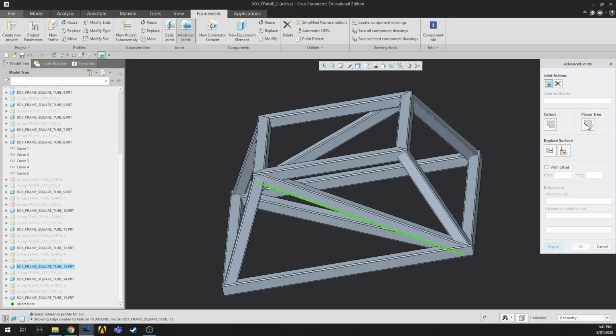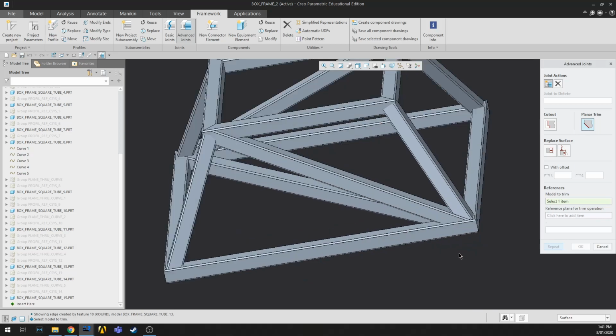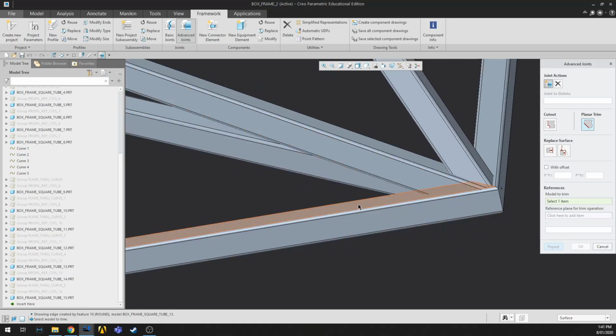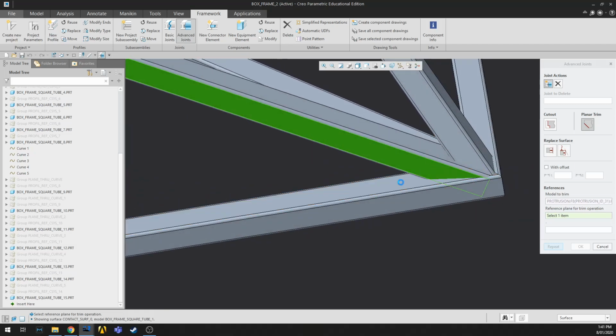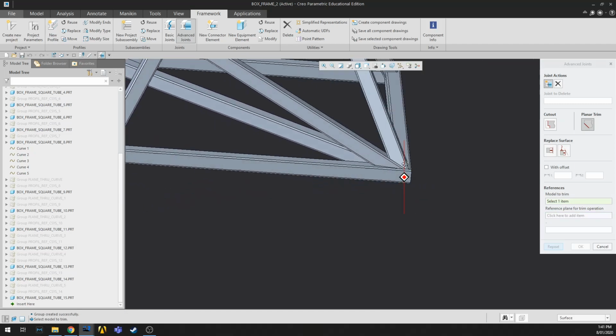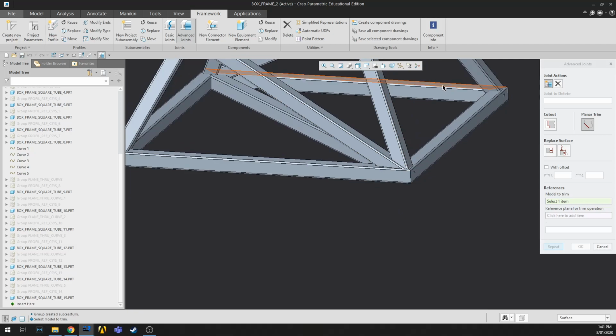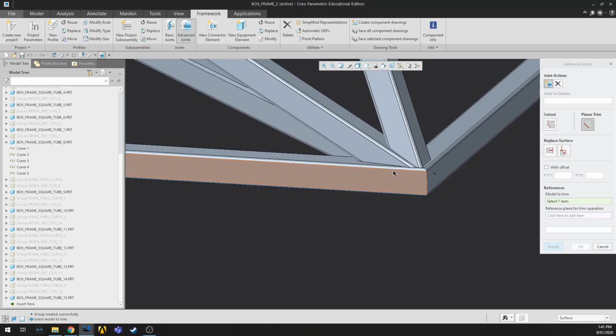So using the planar trim, just going to unselect anything. Planar trim is really great for when you want to notch something like this to another surface. So I'm going to notch it to that surface. Now I could do it to a datum plane, I could do it to a tube over here because they're at the same height, but I usually work from the area I'm working on.